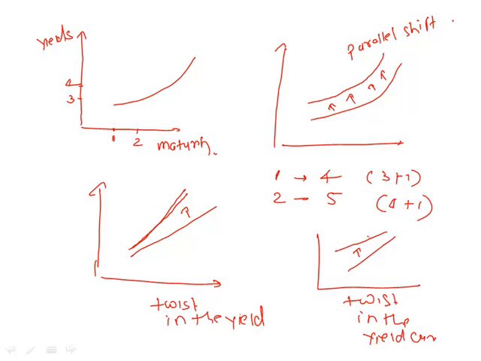And what kind of a twist is this one? A flattening one, because your new yield curve is becoming flatter, and this kind of twist in the yield curve is a steepening one, a steepening shift. So please write down these. Now we are going to integrate this with key rate duration to understand why twists and shifts are important.